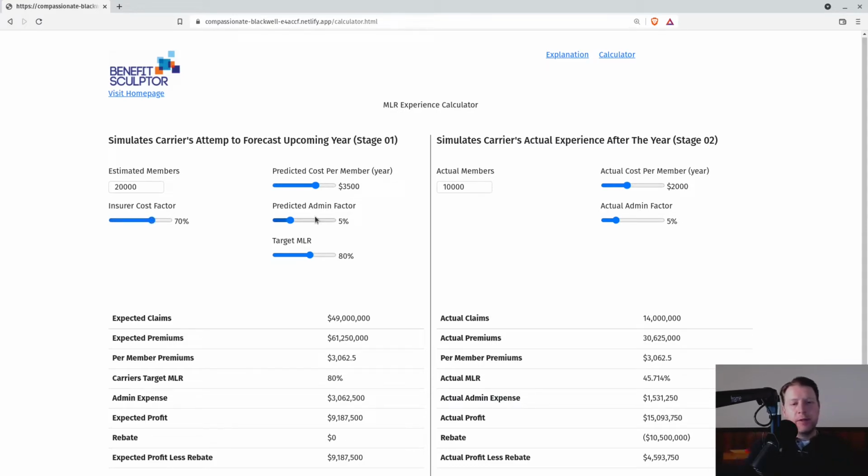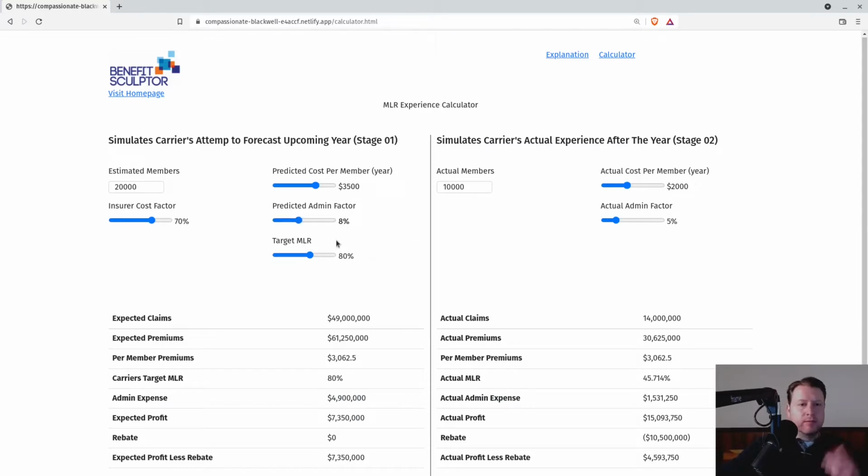Then we have an admin factor. This is just how much we think the insurance carrier's internal administrative expenses are going to be. This is salaries for the employees that work at XYZ insurance company. This is marketing budgets and infrastructure, those kinds of things. It's always hard to throw a dart at this one, because it's going to be a factor of fixed costs and variable costs, obviously, but somewhere, let's say 5 to 9%, and we'll just say 8 because why not?